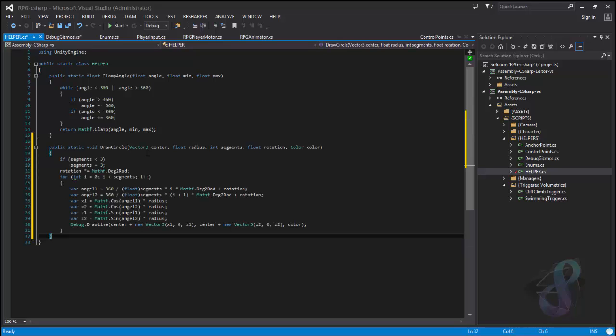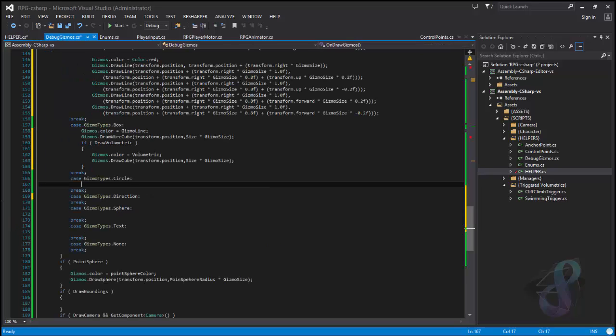We have a method called DrawCircle that gets a center, a radius, segments, rotation, and color. We do a sanity check so that segments don't go below 3. Then we convert the rotation to radians. We start a loop and we get the angles, we get the points, we draw lines to the points with Debug.DrawLine.